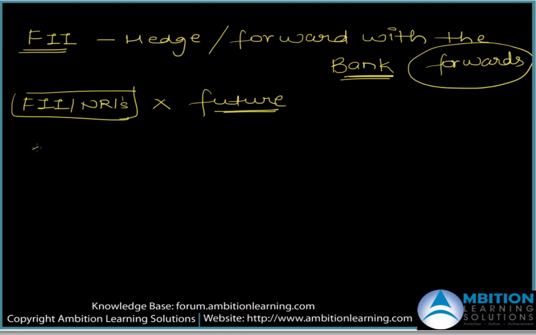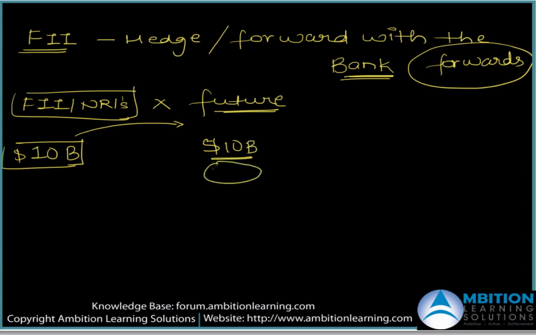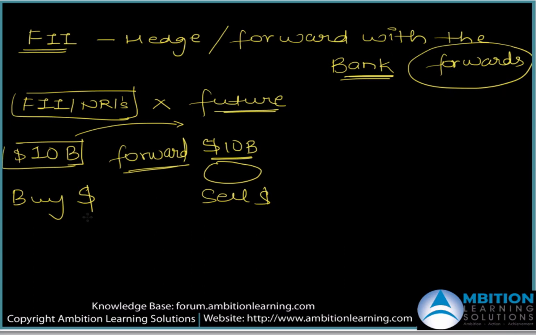So suppose I'm an FII who's got $10 billion worth of holding of debt or equity. I will go to the bank, and I will sign a forward contract with the bank for $10 billion. Okay. And I'll have to keep the equity and debt with the bank as mortgage, for which the bank and the FII, which is me, will sign a forward contract, which means I will buy dollars and the bank will sell me dollars, and we have to exchange our currency, let's say after a year. That's the forward contract between us. So I have bought dollars, the bank has sold dollars to me, and the contract is for a year.